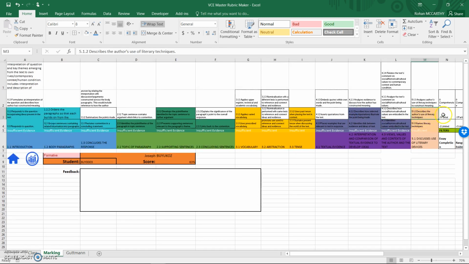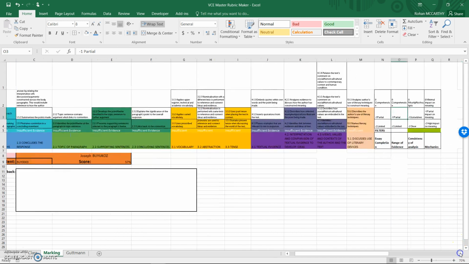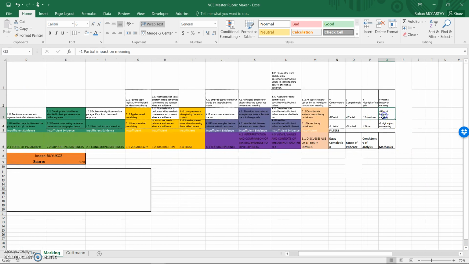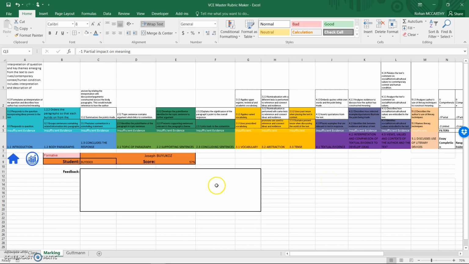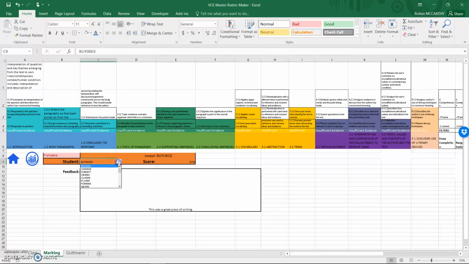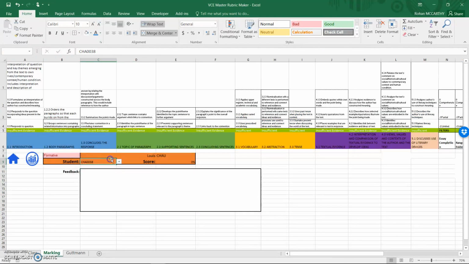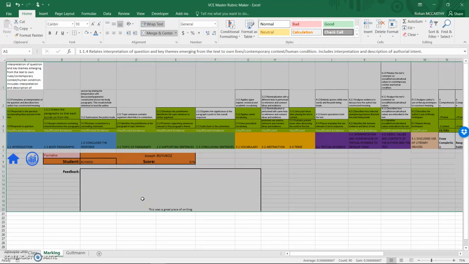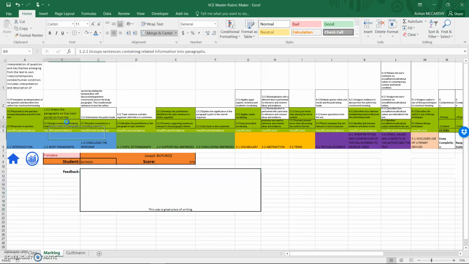If you've got filters as well, you can put those filters in, and you can write some feedback. Then, to move on to the next student, you simply select the next student from the list. If you want to go back and change the mark of the first student that you marked, you select them from that list again, and you can, of course, change their feedback or change their mark accordingly, depending on what you want to do.